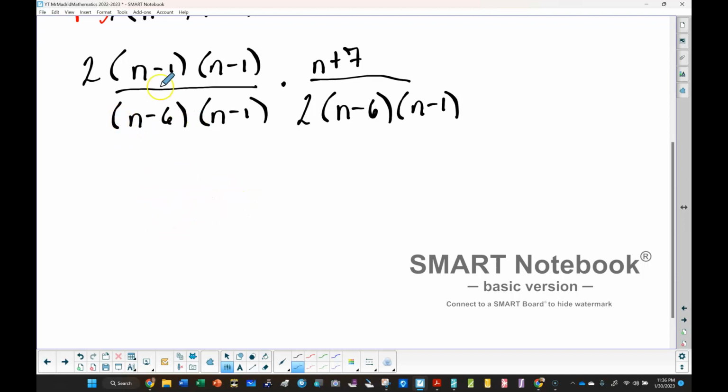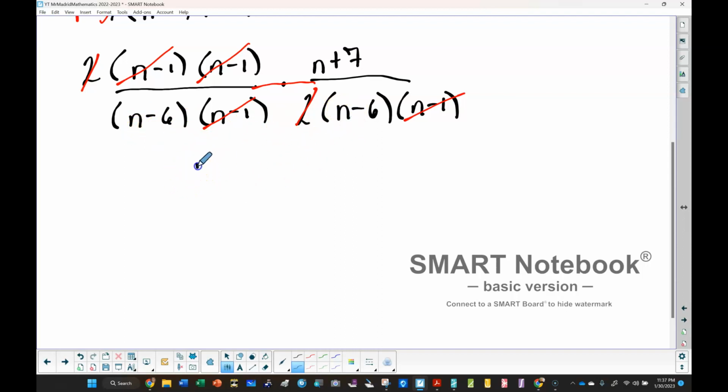All right. I do see a 2 here and a 2 here that's going to cancel. That's cool. So let's talk about stuff that cancels. There's an n minus 1 here and 1 here. Bye. Let's cancel him and him, right? Because this is basically... multiplication is cool, right? It's pretty simple. So stuff getting canceled. Here's an n minus 1. Here's an n minus 1. Okay, anything else? Can I cancel him and him? You can pause the video and think about it. Okay, good. If you said no, good, because they're both on the bottom.